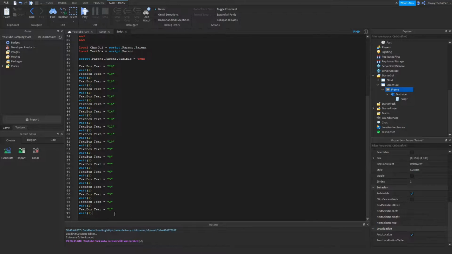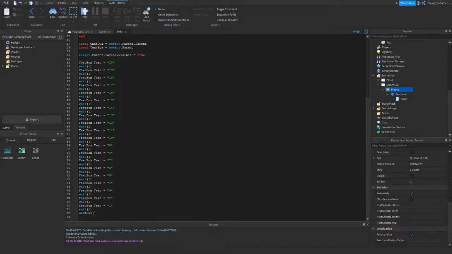So now if you want it to not be visible, first let's do a message. Of course, like I have already done, but remember, I just found this, so I kind of have to rescript a couple of things. But what you gotta do now, put in any message you want, and welcome to YouTube Park. Okay, so that's just an example. You don't have to say that. Just say whatever you want, especially if it's your game.